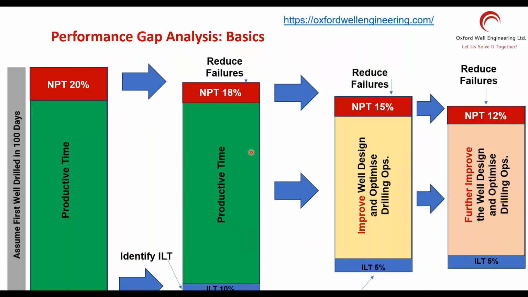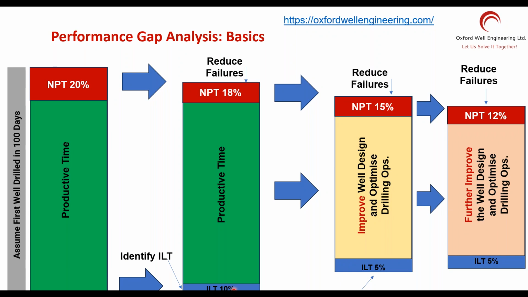So now you got these things. You go from left to right. If you are an efficient drilling team, you understand, okay, my productive time is not really productive. Maybe some part of it will be invisible lost time. You identified it using data technologies. Similarly, for the NPT part upstairs, you say, I want to reduce certain things. I want to improve certain failures. So next time when you drill the well, you will have less NPT and you will also fight off some ILT. You cannot reduce ILT unless you identify it.